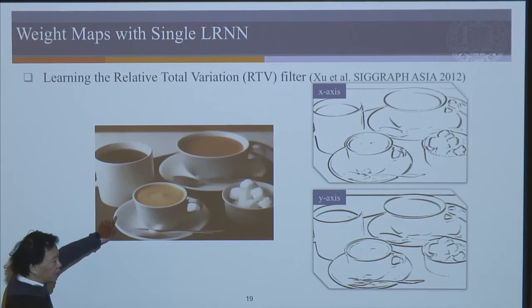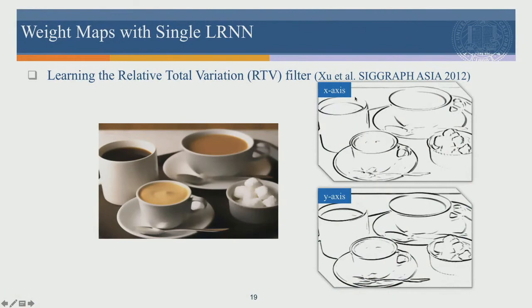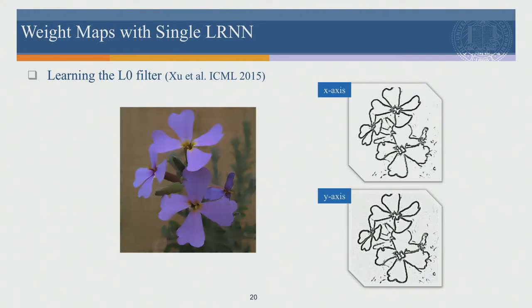In the end, because we treat images as 1D signals, you will look at the x-axis and y-axis. This will be the parameter map, the coefficient map, that tells you whether any two pixels are closely related or not, because it tells you the structure, basically. When you have some information, you can propagate that for filtering and so on and so forth. So these are some of the results. Qualitatively, it also performs better, and it's faster.